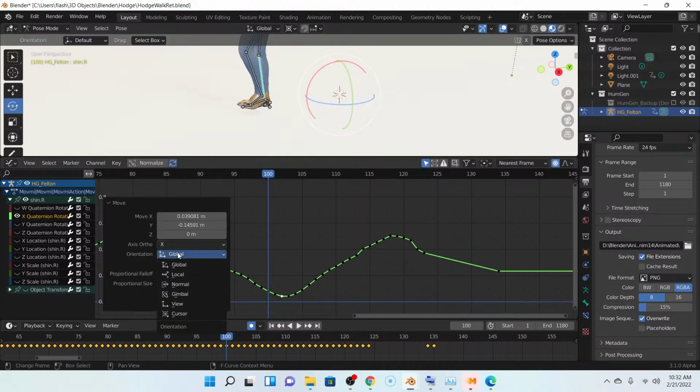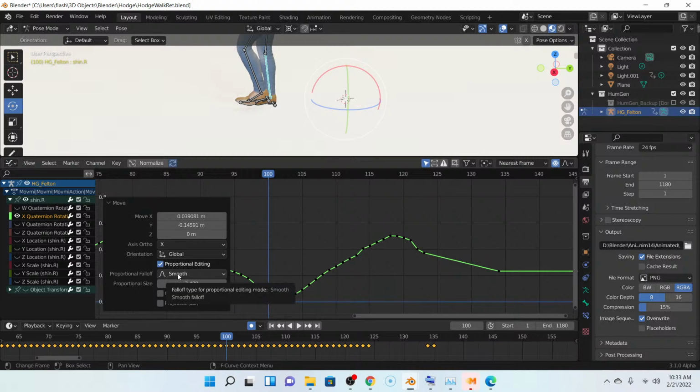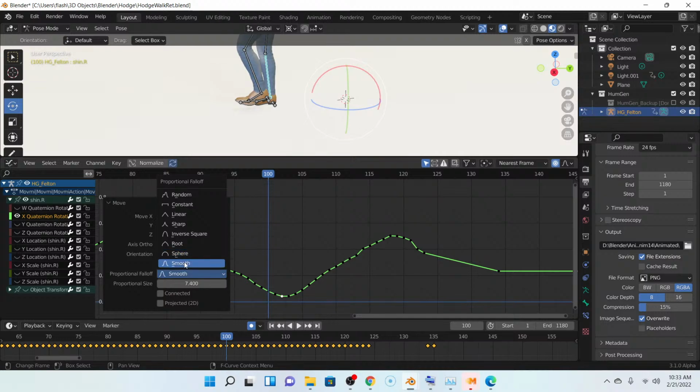So you can change it. Sorry. So now the orientation is set by default on global. So it should be within the correct axes that I want it, but this one is slightly offset. I don't know why, but from the bone orientations axes. But it's okay. I'm not worried about it. And then it has proportional editing checked in here, and then it has smooth. You can also change the curve. If you don't want it smooth, you can change it to whatever you want it. But smooth is generally what it is set by default. That's the proportional fall off.